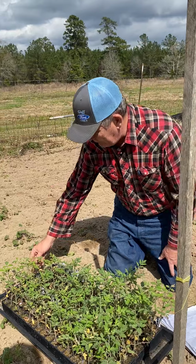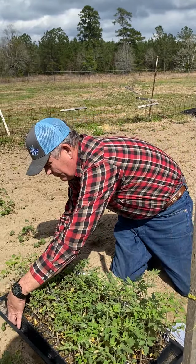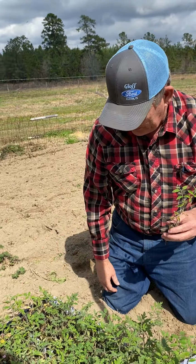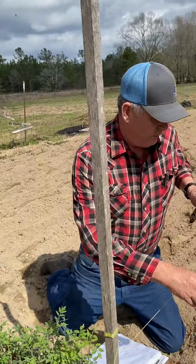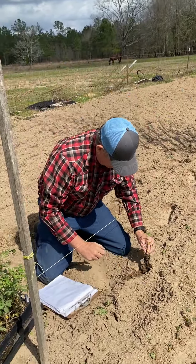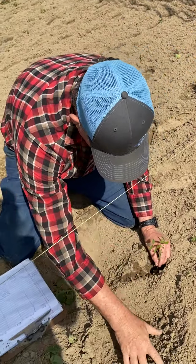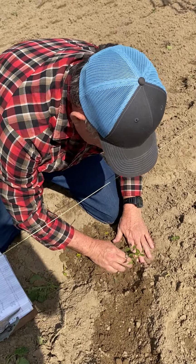How I do it with these trays, you can set them, pick it up a little bit, you should maybe pull them straight out. They're not root bound yet, the roots are still growing down. So what I like about this particular seed tray, I would use this to poke a hole in, and I'll just set them in here. You can pull them up to about the first seed. Set these in here and you plant them.